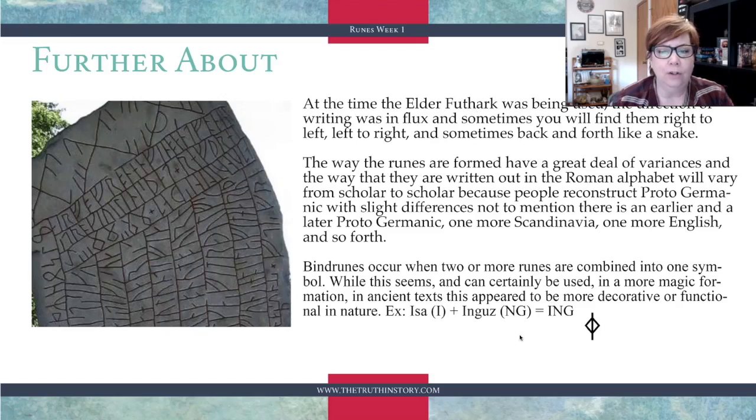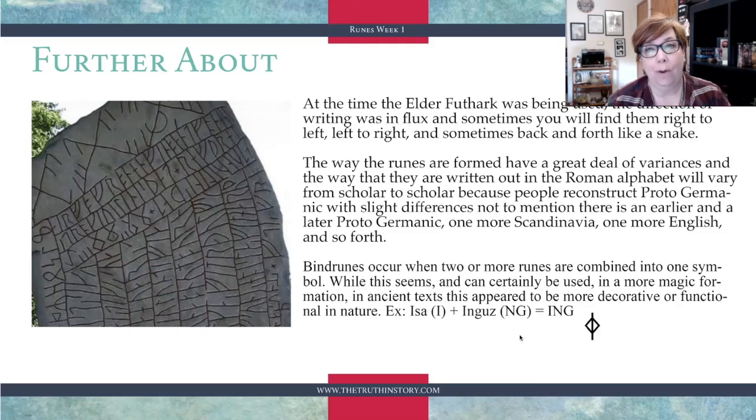Now, we're going to talk a little bit more about bind runes in the last class. This is definitely something that is used more in a magical sense, in terms of combining runes together to create other runes. Now, you will see certain things called bind runes that aren't actually bind runes. Some of the really popular images that you'll see are actually Old Icelandic magic symbols. They look like possible combinations of runes, but they're very specific symbols that were used in some magic texts in Old Iceland.